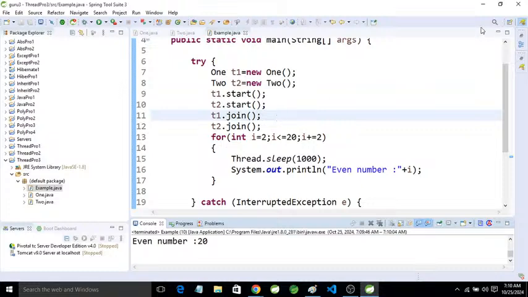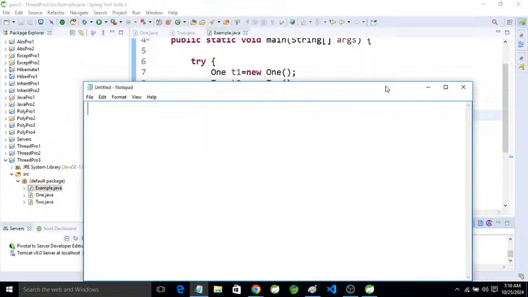Now if you want to specify the priority of a thread, it is also possible.